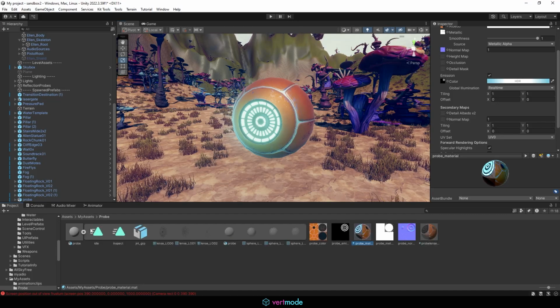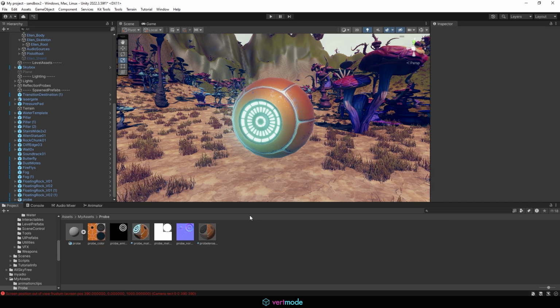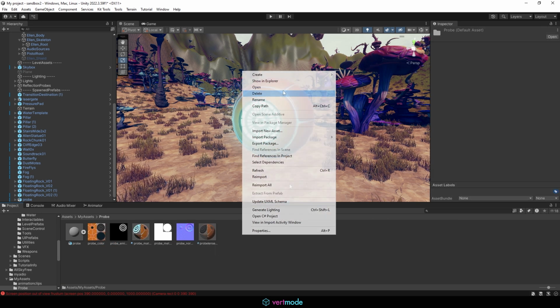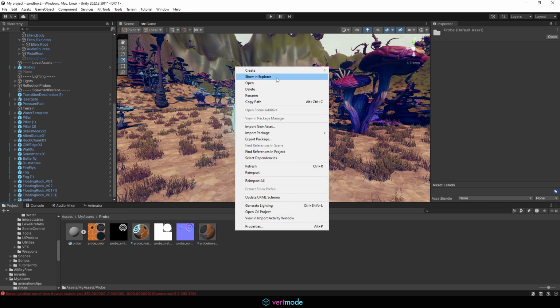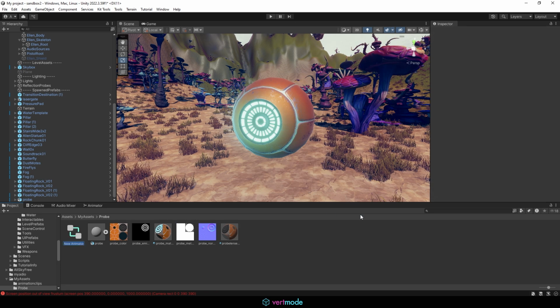Okay, now for the animation stuff. As you might have guessed, we could extract the animation stuff. We actually don't necessarily need to, and that's one of the cool things. But what we do from here is we go ahead and set up an animation controller. So what we do for an animation controller is we right-click, create, and we're going to go ahead and look for our animation controller here. We'll go ahead and name this one probe. And we can set this up to have our animations without extracting, which is one of the really cool things and one of the reasons why I didn't mind having them combined into a single file.